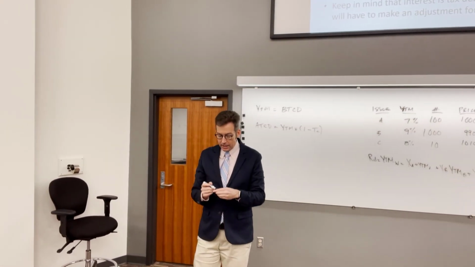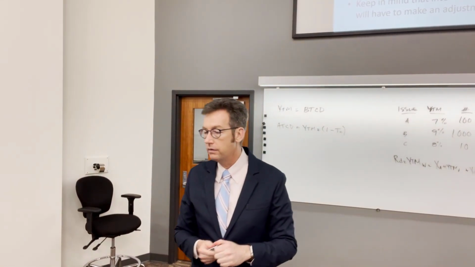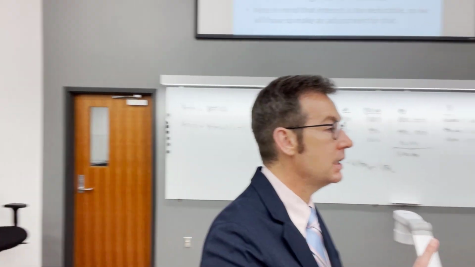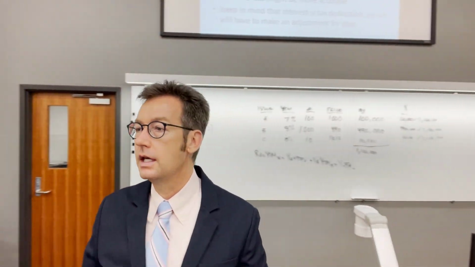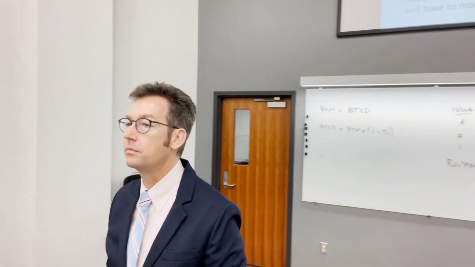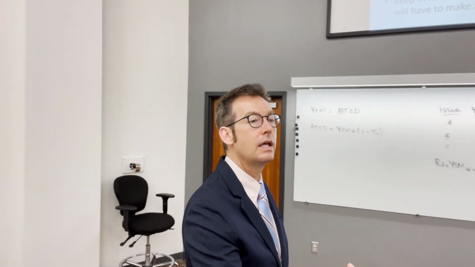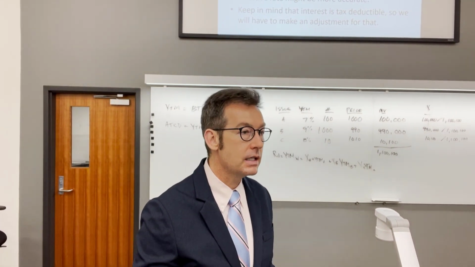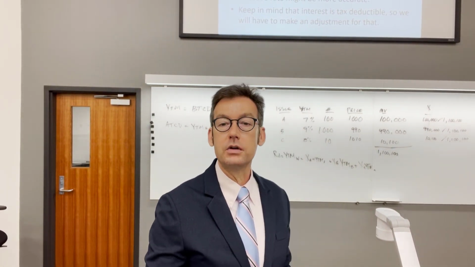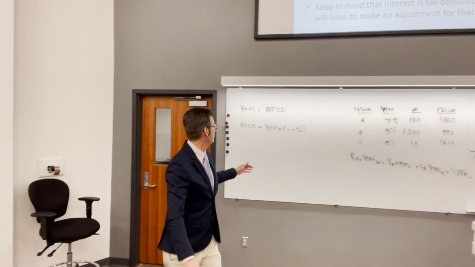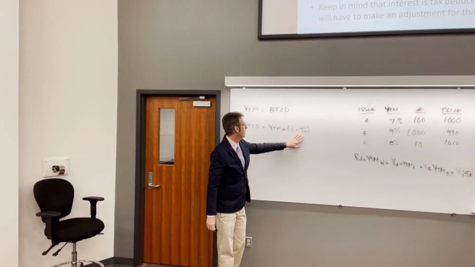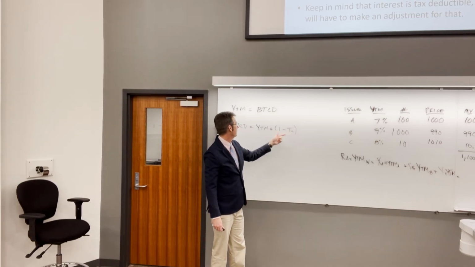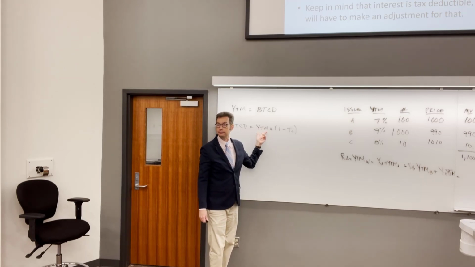And here's why. If I pay $1 worth of interest, I can write that off my taxes. If my tax rate is 30%, then I get 30 cents off of my taxes for having paid that $1 of interest. So that $1 of interest really only cost me 70 cents because it saved me 30 cents in taxes. And that's what this formula is all about. We're multiplying by 1 minus that corporate tax rate. In my example, 30%. This would be 0.7 times the yield to maturity.